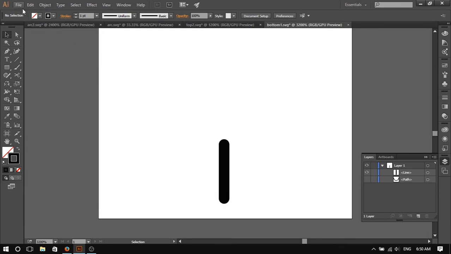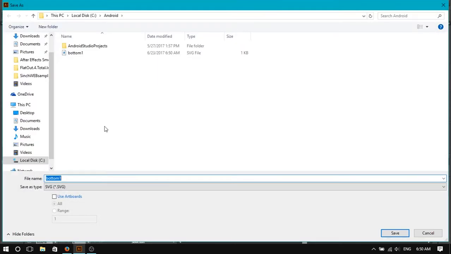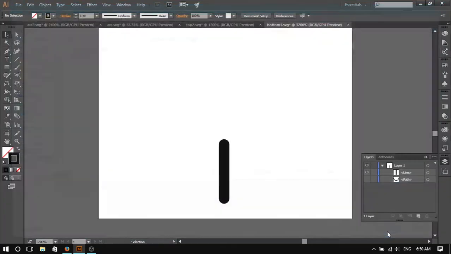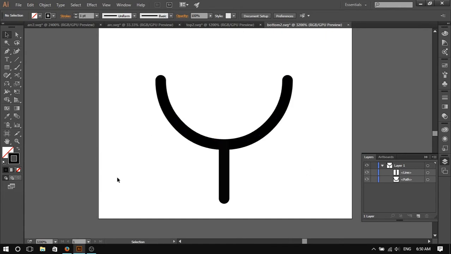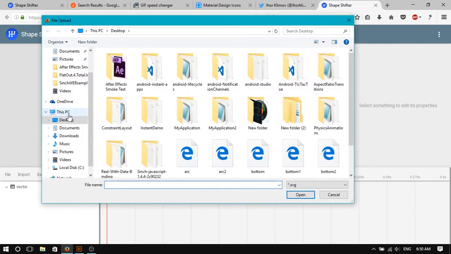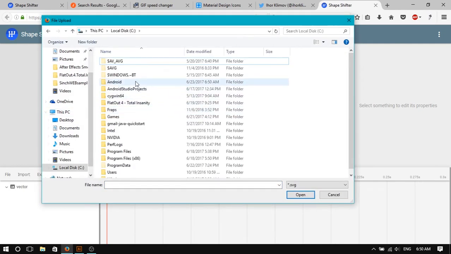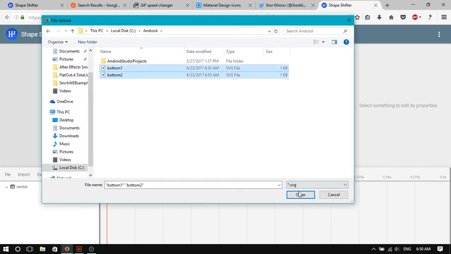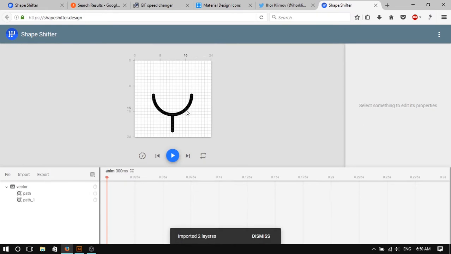Then bottom two. Okay. Now we've got those two shapes. Here they are.